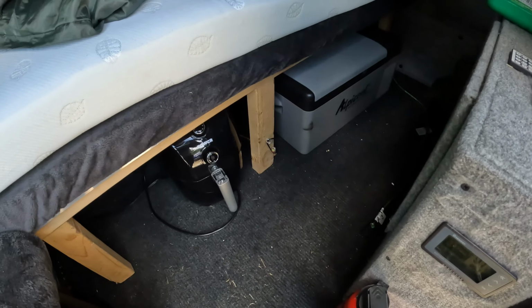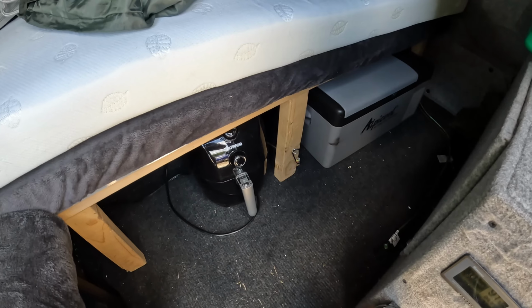So can you cook chips or fries in a camper van using the power of the sun?